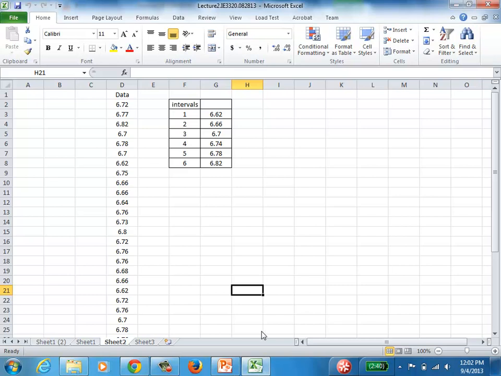Okay. So we have the intervals, and this is the information that I just explained, right? These are the intervals, and this is the information. So now I'm going to show you how to count the frequency using Excel. So if you go to this cell here, next to it, we can just type this frequency.